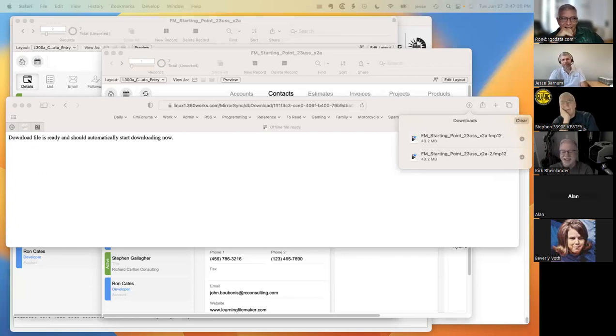But I'm not very happy with Claris that, I believe, with FileMaker Cloud, which by the way, MirrorSync does not work with FileMaker Cloud for a variety of reasons, most of which is their Data API doesn't work well. But I think in FileMaker Cloud, and this is another problem with MirrorSync and FileMaker Cloud, they don't give you a choice to encrypt the database or not. I think FileMaker Cloud requires the databases to be encrypted if you're hosting them with FileMaker Cloud. I like the option to have encryption. I don't like it being mandatory. If there was a master password, I wouldn't have any problem with it.